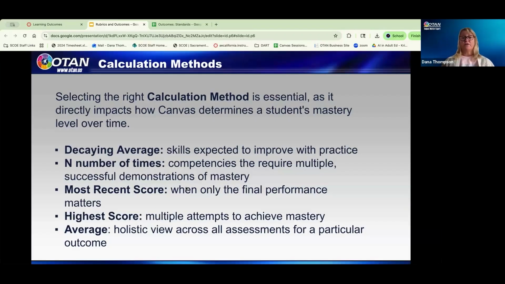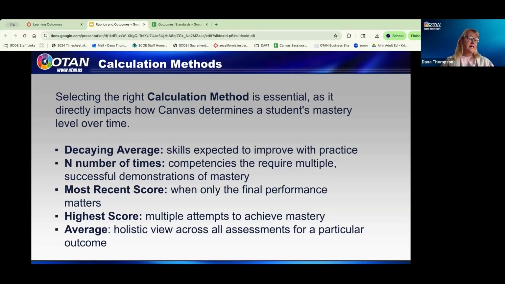If they only take that quiz twice, it's going to keep that most recent score, that 2nd score. So that's great when you want them to practice and have the ability to retake something, but once they meet mastery, that needs to be that last score. And then the highest score is useful when you want to give students multiple attempts to achieve mastery. And as long as they hit mastery, it's going to keep that highest score.